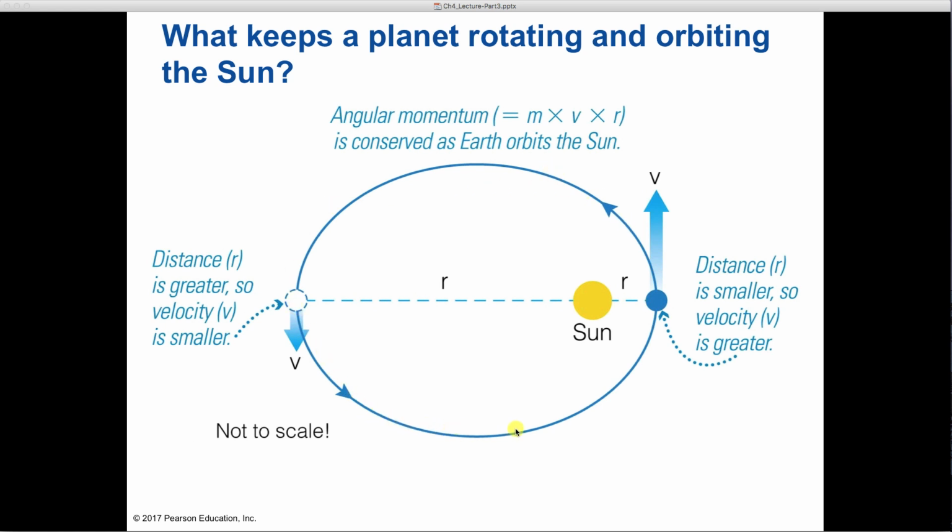If there was some kind of a torque, which could come from, say, the Earth moving through some really thick debris out in space, suppose there was air out in space, then you'd have air resistance as the Earth moved, and that would provide an external torque that would slow the Earth down, and eventually the Earth's orbit would spiral down into the Sun, and that wouldn't be very fun. So angular momentum is conserved, mass times velocity times distance, because there are no outside torques or twisting forces acting on the system.